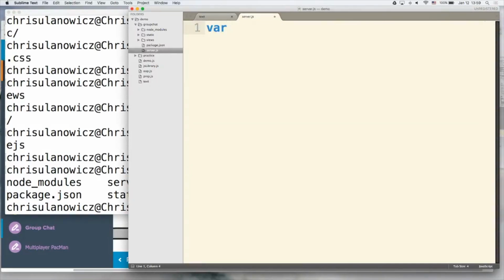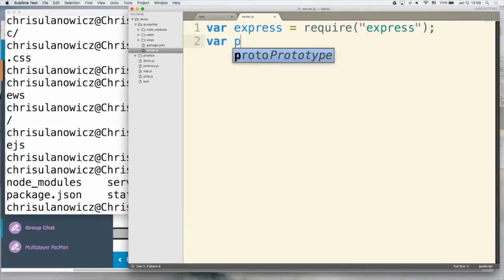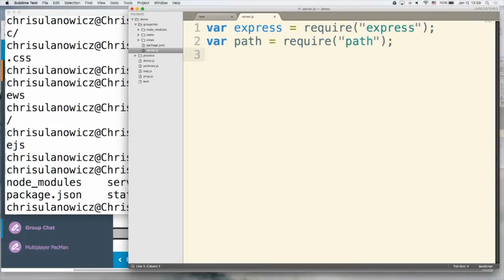Let's see what I can remember offhand. var express = require express. var path = require path. What was the other one? var app = express. Okay, I think I've got it so far.